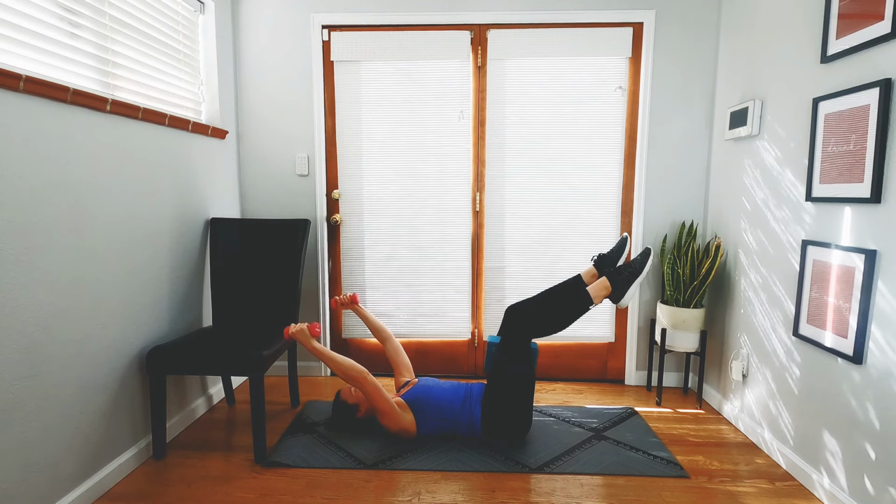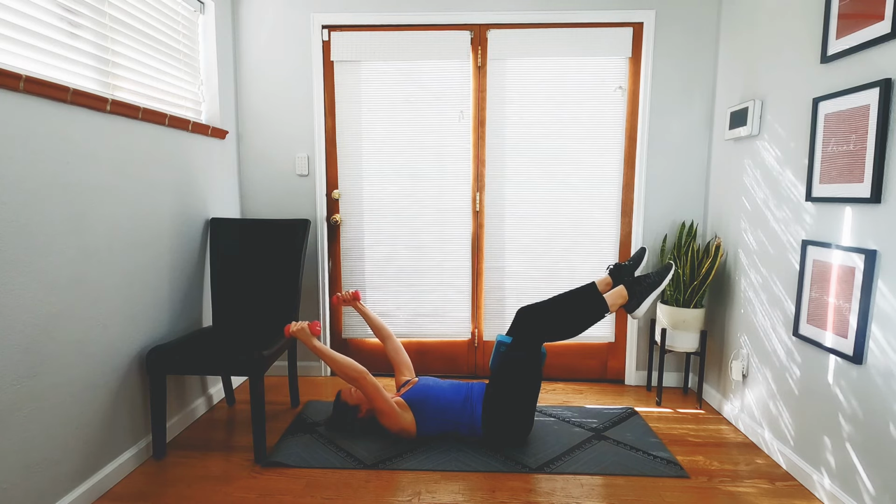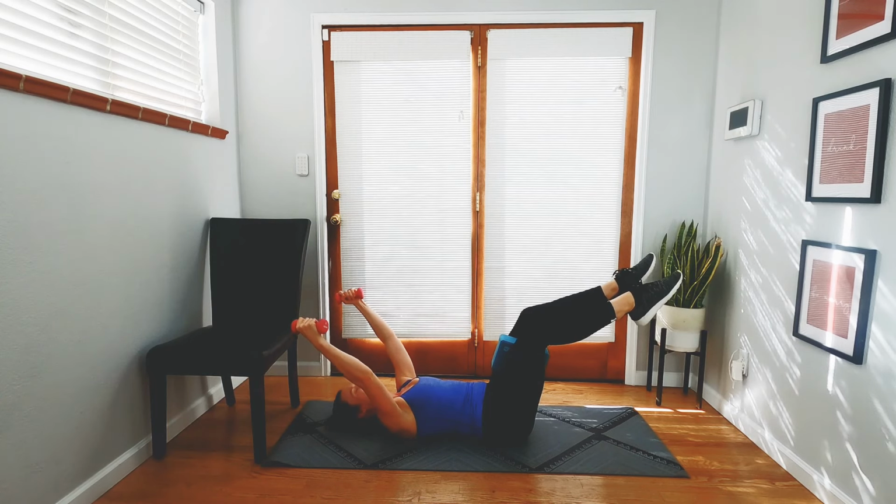You're here for 8, 7, 6, 5, 4, 3, 2. Hold it. Inhale. Exhale, ribs down. Squeeze the block. Yes, you can. Just go. Little reach, little out. Toes and arms. Go. Little press, little press, little press. So it's not a full range, just a little press, little press.